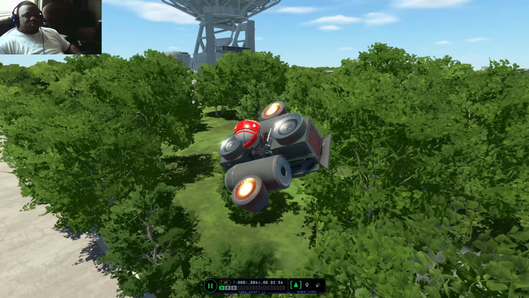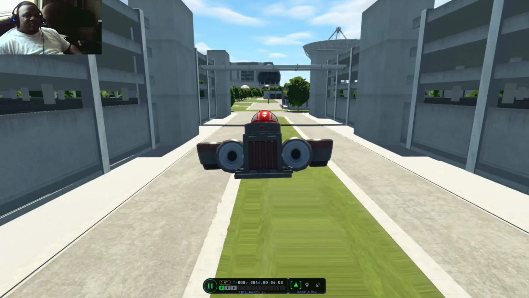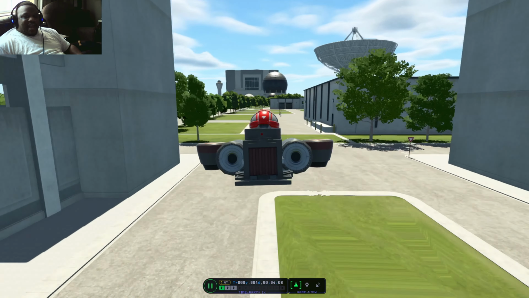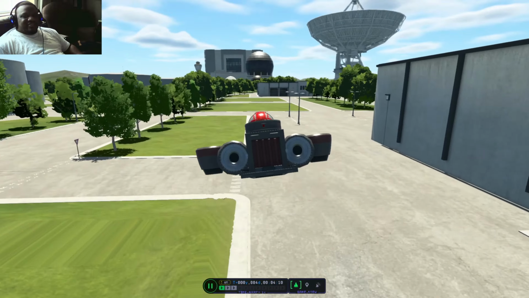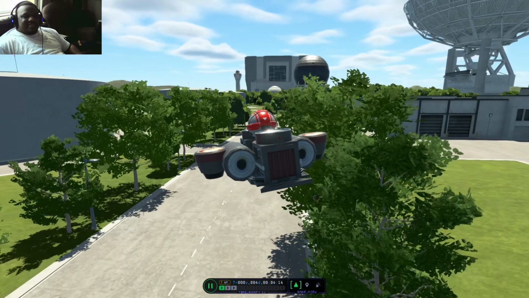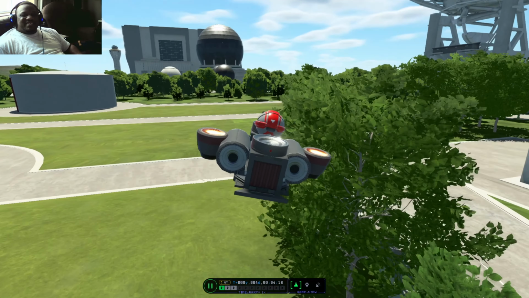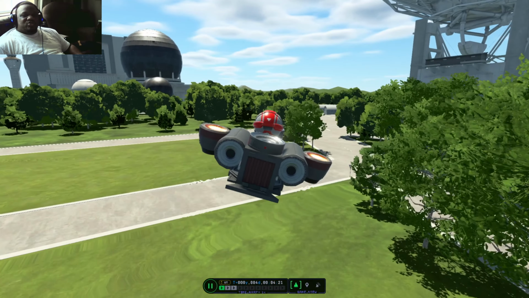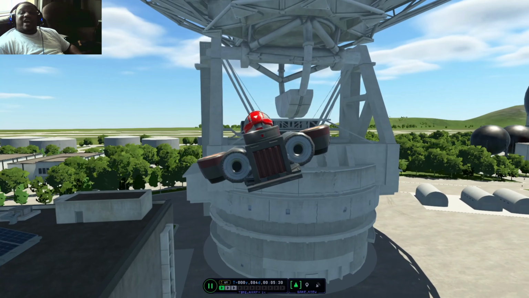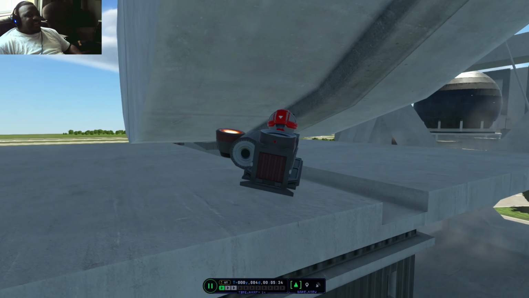You can do some pretty sharp turns and maneuvers with it. You can easily take it under the catwalks. You can easily take it under the bridge. You're going pretty slow anyway, so it's no real challenge. But it is a lot of fun to see where your craft can and cannot fit. Like here. It can't fit there.